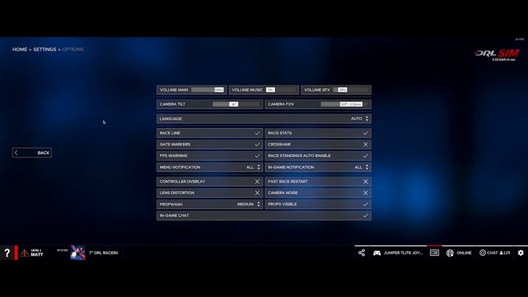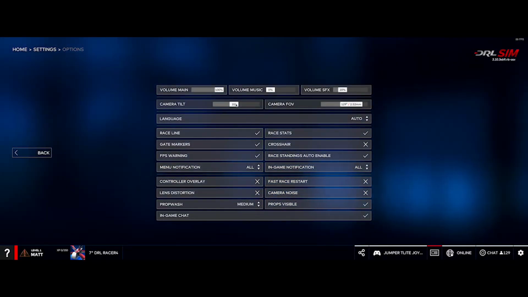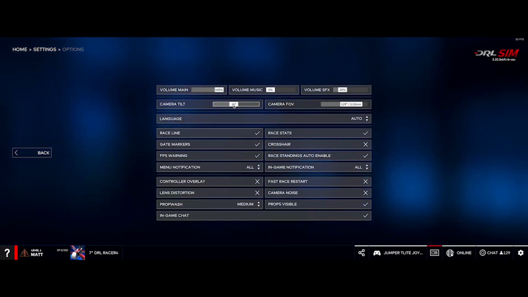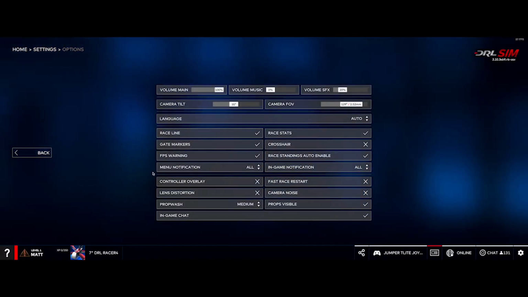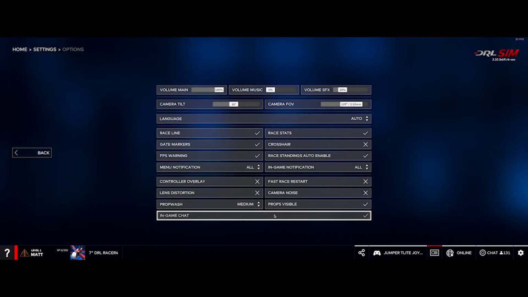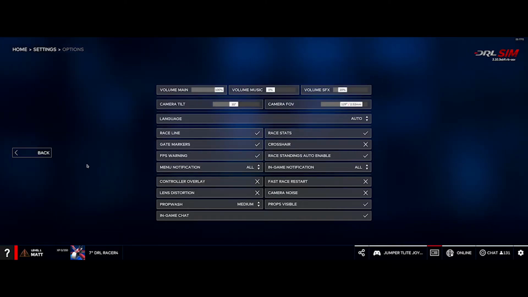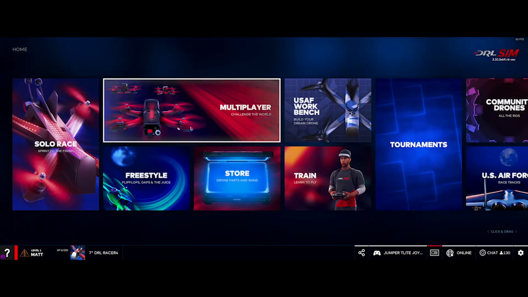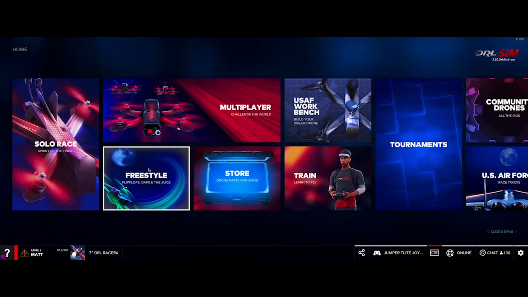I'm going to get rid of the volume. Camera tilt at 35. These things are moving pretty quick, but I think 35 is pretty good. All right. So that's good. Let's get in and just do a freestyle, huh? What do you think?